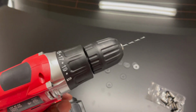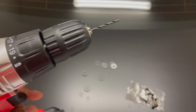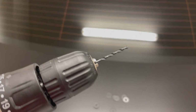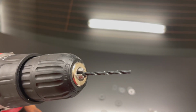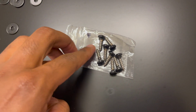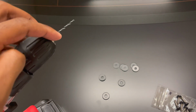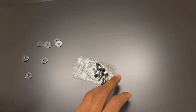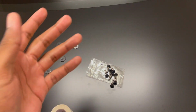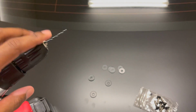All right, so as far as your pilot hole or your drill bit, I was gonna use the 1/8 bit, y'all, but I feel like the 1/8 was kind of the same size as this, so I went one step lower. I'm using the 7/64 bit. You obviously want this bit to be smaller than the size of these. I feel like this right here is definitely gonna be thicker. So whenever you have your hole, the hole is just gonna be small as hell, right? Then you're gonna use these screws right here to make it tighter. So yeah, I think it'll be a good, snug fit. Just wanted to let y'all know.